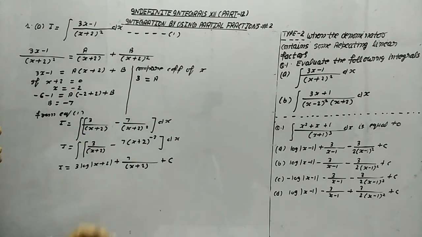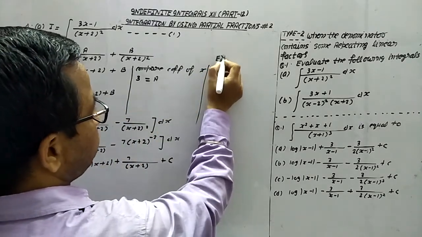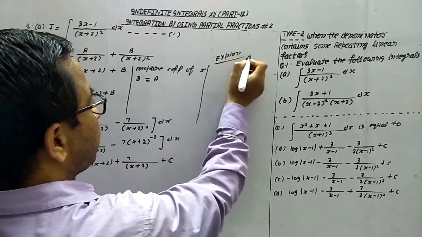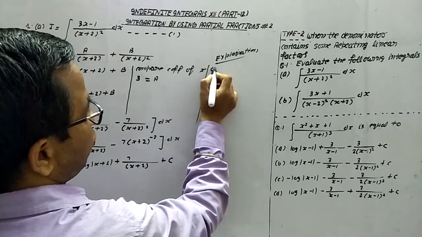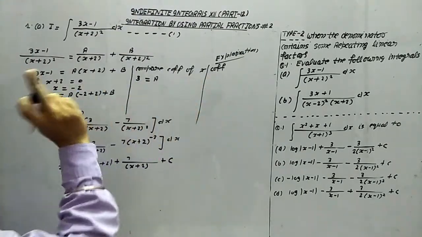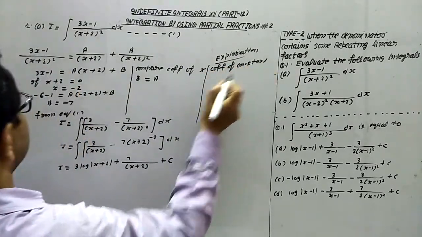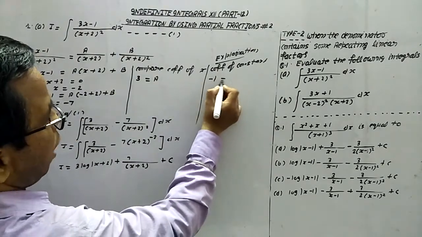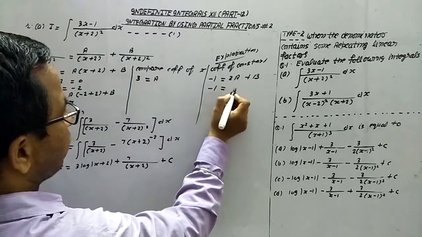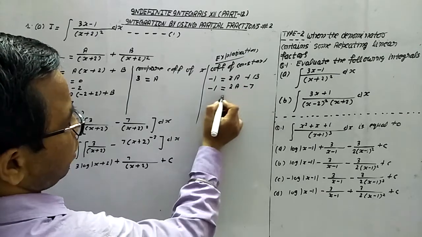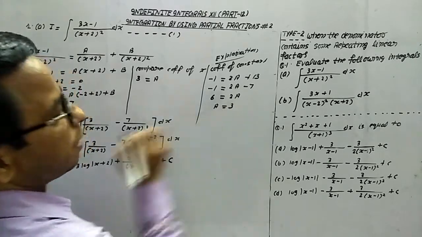Now in this equating process, suppose we were comparing the coefficient of x. Someone may say they want to compare the coefficient of constant only. So we have to compare the coefficients of constant. See, on the right hand side, how much constant is there? Minus 1. Now come here, what is the constant? 2a, and what is this? Plus b. We have to put the values. What is b? Minus 7. It means this becomes 6 is equal to 2a. It means a is equal to 3.